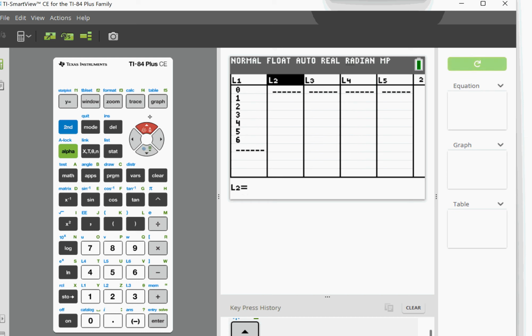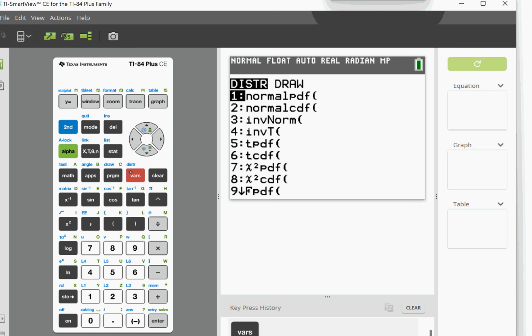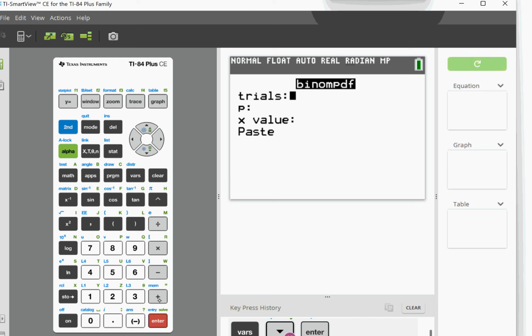So if you go to the top of list 2, here comes the clever part. I think you're going to like this. So I want the probability, for example, and here I want to have the probability that no trains are late. Then I'll have the probability underneath that exactly 1 train is late. That's what's going to go underneath that and so forth. So watch, let's do this. Second distributions. I'm going to go find that binomial PDF button. The trials are 6. Probability the train is late is 0.1. And the X value, here's the clever part, second 1 is in list 1. So I'm going to hit paste now.